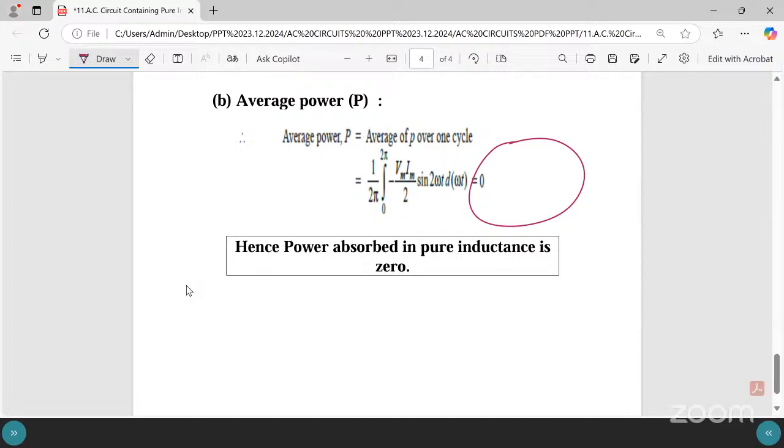Now my assumption is the inductive load does not have a resistance. If there is no resistance, no heat. What is the power then? 0. Impossible case. We don't get this kind of case in the 11th topic. In the practical case, we should have a resistance. My assumption is that this inductive load does not have a resistance, pure inductance. Impossible case. What is the power answer? 0. We should get some formula.